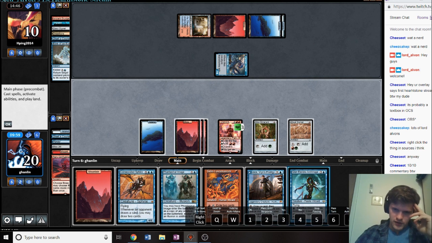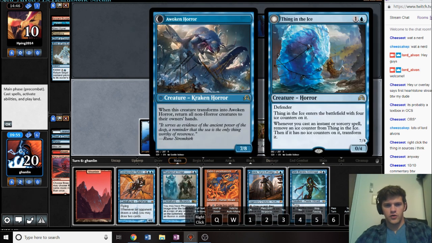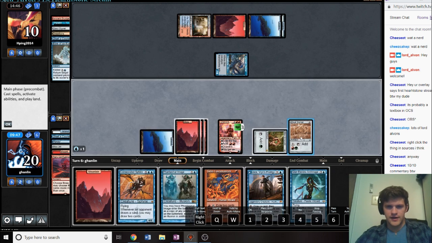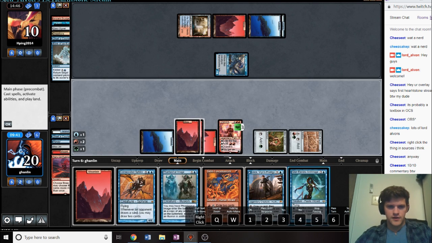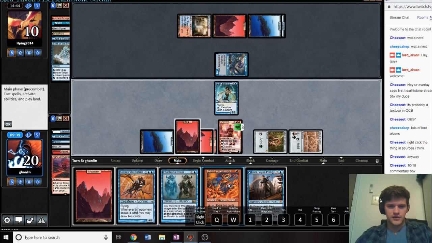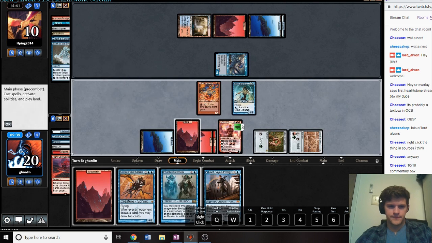So I think the correct call is... I could Phantasmal Image the Awoken Horror, but a single target will kill this. I think I like getting a Glen Elendra into play instead. We can do Glen Elendra plus Grim Lavamancer. I really wish we could get this Jace back into play as well, but unfortunately that is not going to be able to happen. And we're going to pass.